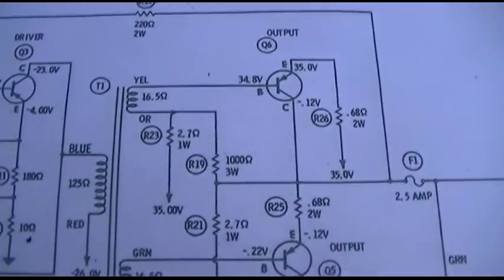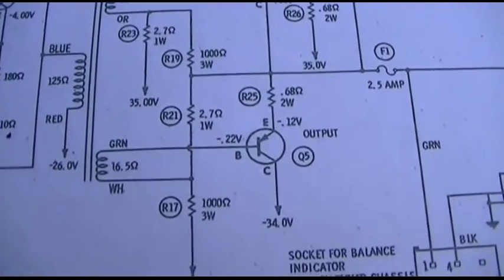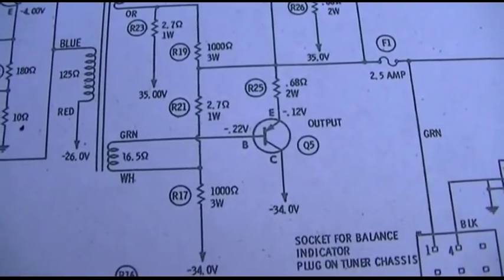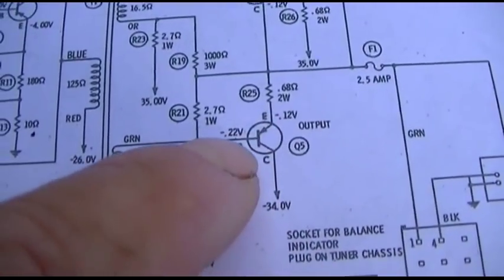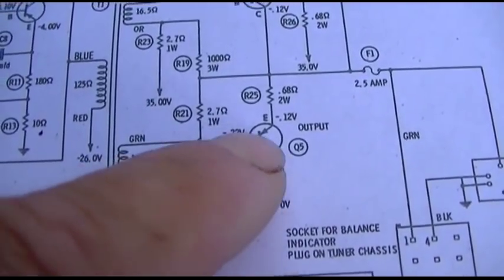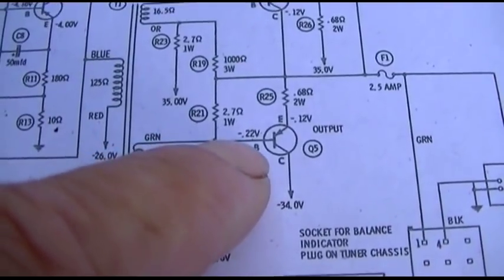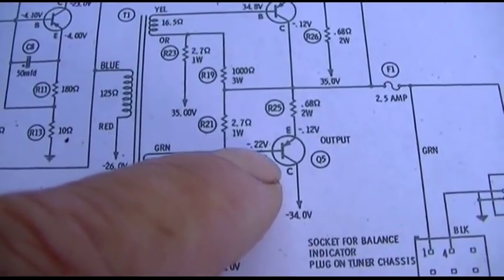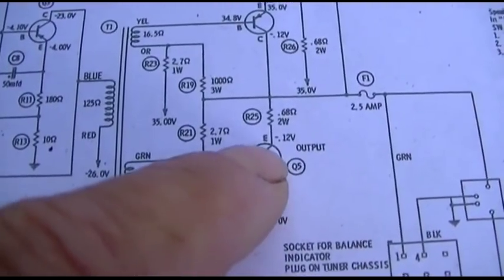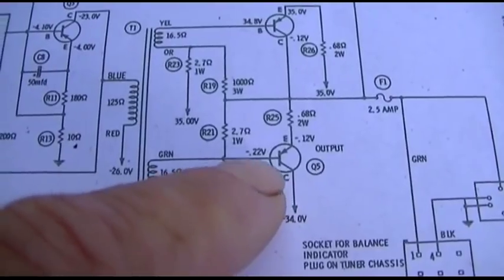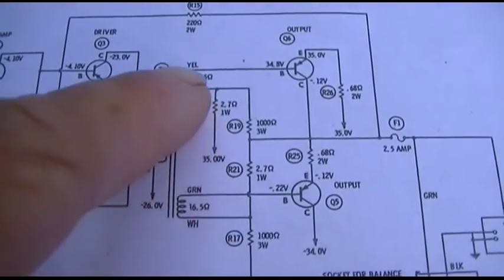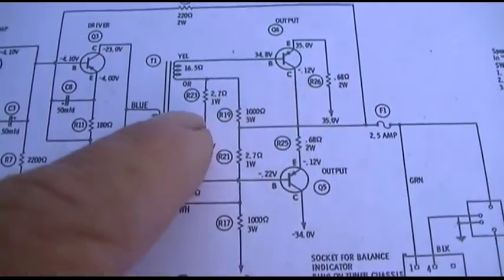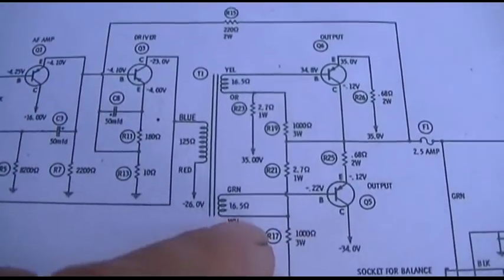Let's take a look at the schematic. We can tell they're germanium transistors by the drop across them. A silicon will have between emitter and base about 0.58 to 0.62 volts, and you can see this is 0.22 minus 12, so this is 0.1 volt drop or so. What's nice about the design is it uses a transformer here, so if these blow up it doesn't burn everything, doesn't cause everything behind it to short.